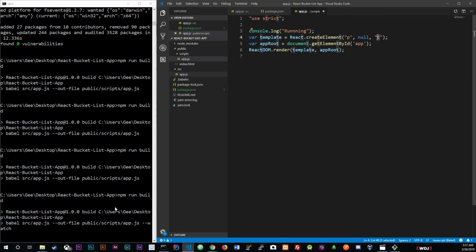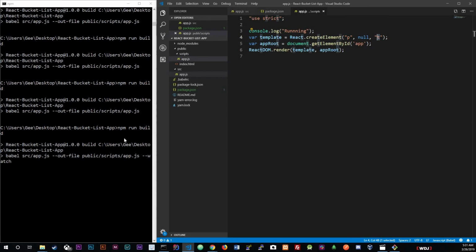Automatically. Now, obviously we can't run our live server. We cannot test it out. We have to actually open up another terminal.